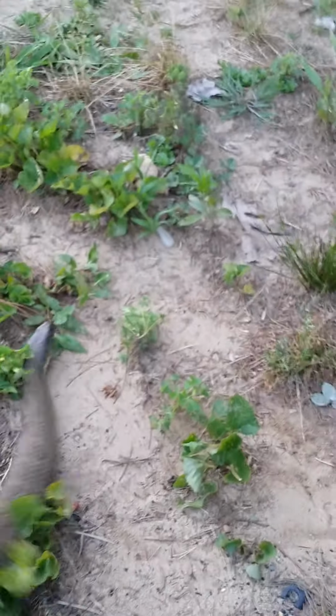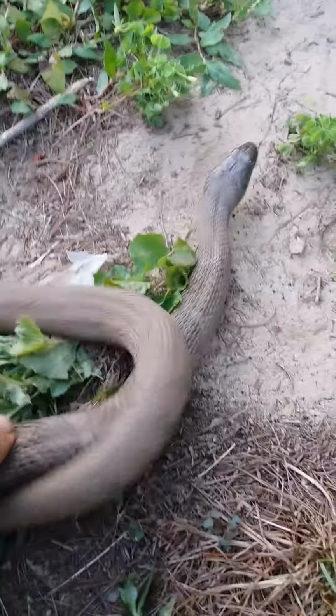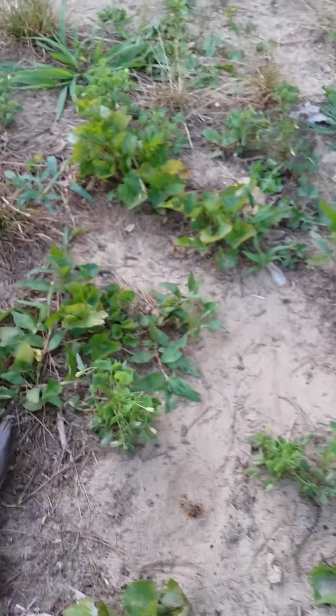Their ventral pattern, even though they're muddy and there's not much color on top, they usually have a bright orange to green ventral pattern. It's very, very pretty on the underside. When threatened, these guys will flatten out like this and bite me on the finger. I'm trying to get him to display for me, but working with live animals never goes as quickly and easily as you think. Okay. So anyway, usually they flatten out.